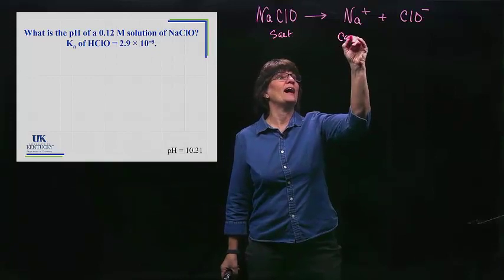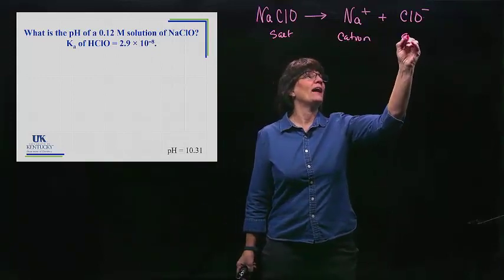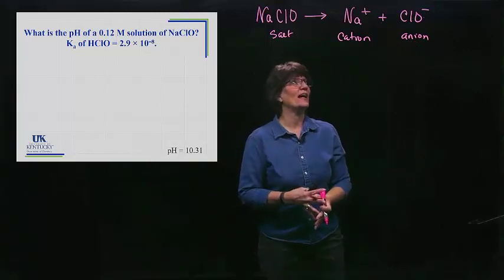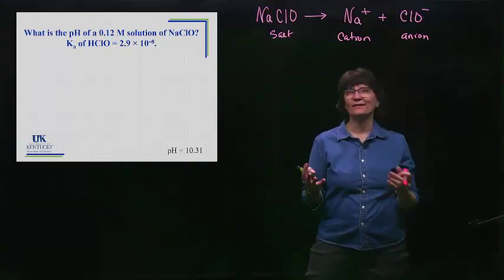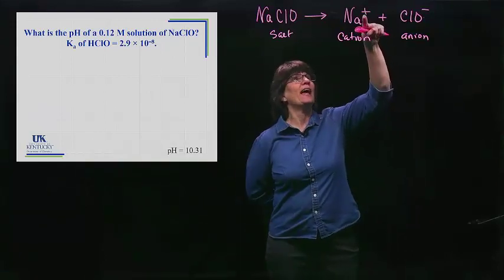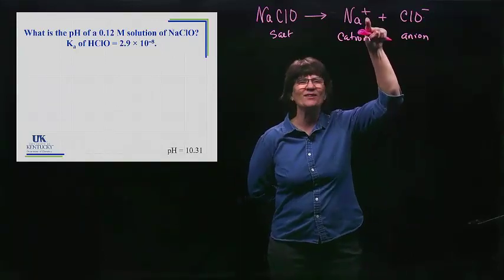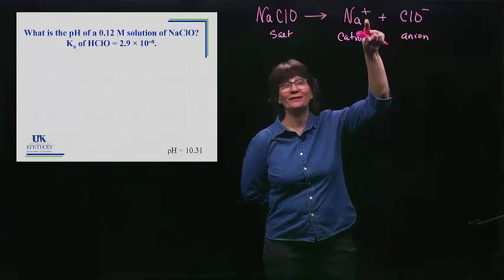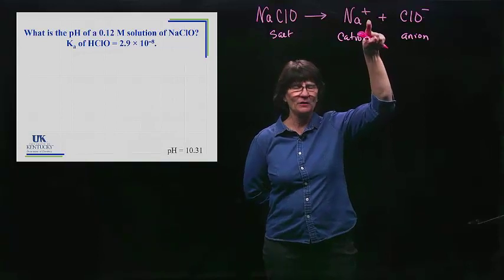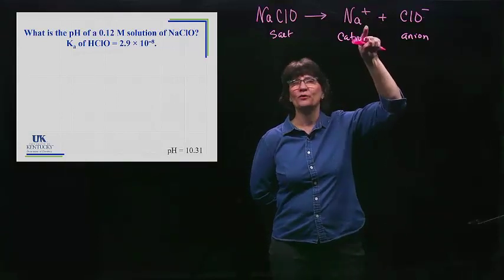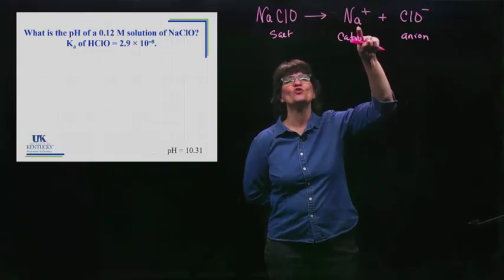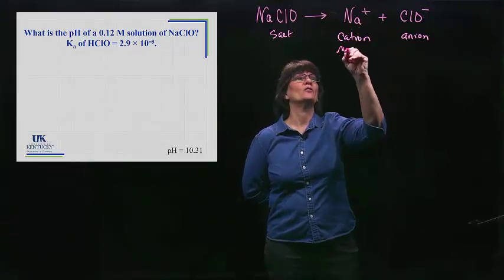Now, we have our salt, okay? We have our cation, we have our anion, and before we write our next reaction, we have to consider these cations and anions and ask ourselves, is it an acid, is it a base, is it neutral? All right, so I look at my sodium and I say, hey, this thing has got no proton, it has no H plus to donate, so it's definitely not an acid. Cations would never accept an H plus because like charges repel, so it's not a base. These 1A and 2A metals are always neutral, okay? So this guy is neutral.